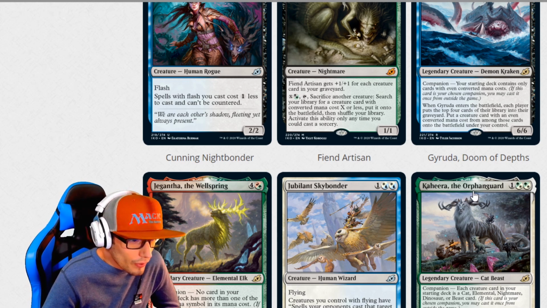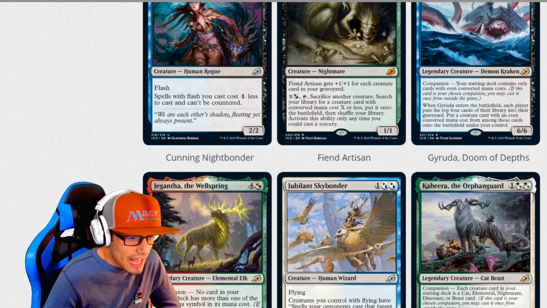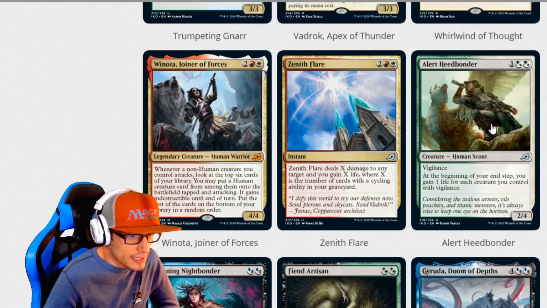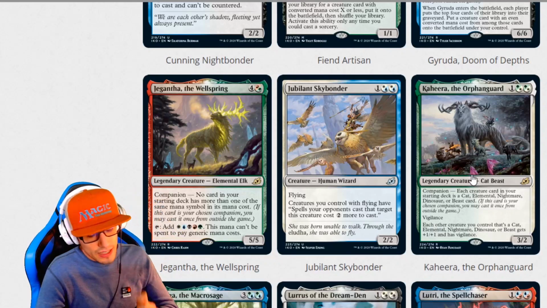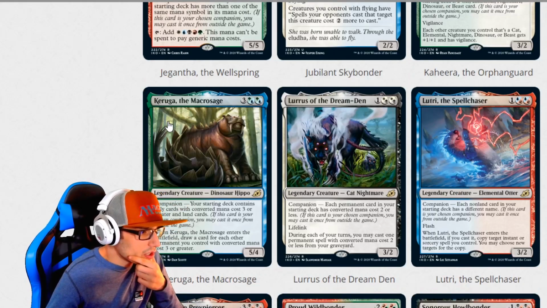Kaheera, the Orphan Guard. Woof. Quite literally. A cat beast. It's 3/2. Has companion. Each creature card in your starting deck is a Cat, Elemental, Nightmare, Dinosaur, or Beast card. It has vigilance, and each other creature you control of the aforementioned types gets +1/+1 and has vigilance. Very interesting. That's actually really cool. If you can combine this with the card that's right here that gives your guys with vigilance another life each turn, that works really good. And he's a Human Scout, so I'm actually not sure that that will work. I don't think it will because of his companion cost. So if you wanted to use him as the companion, you'd have to ignore that. But maybe you do ignore it, right?